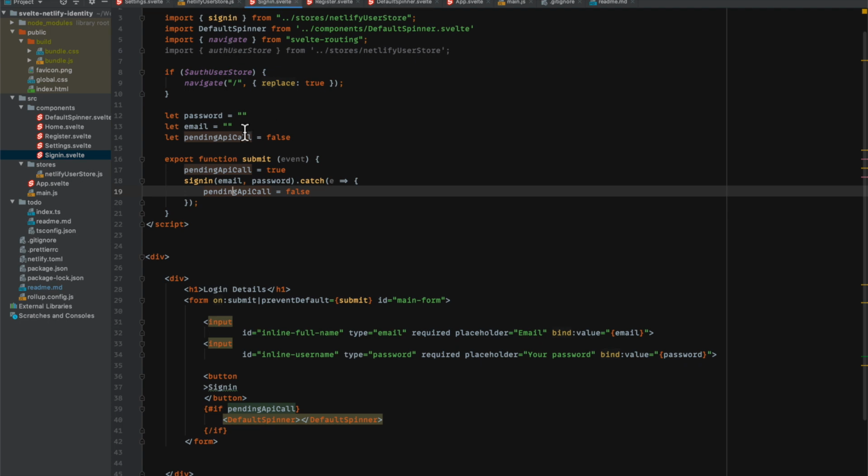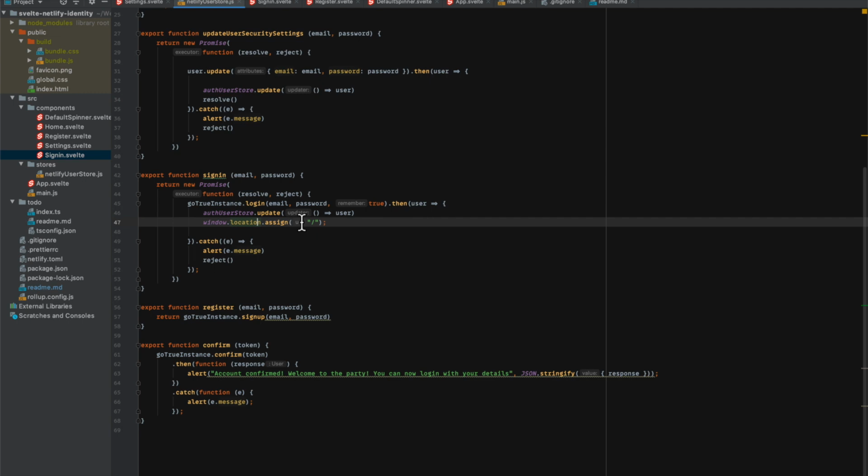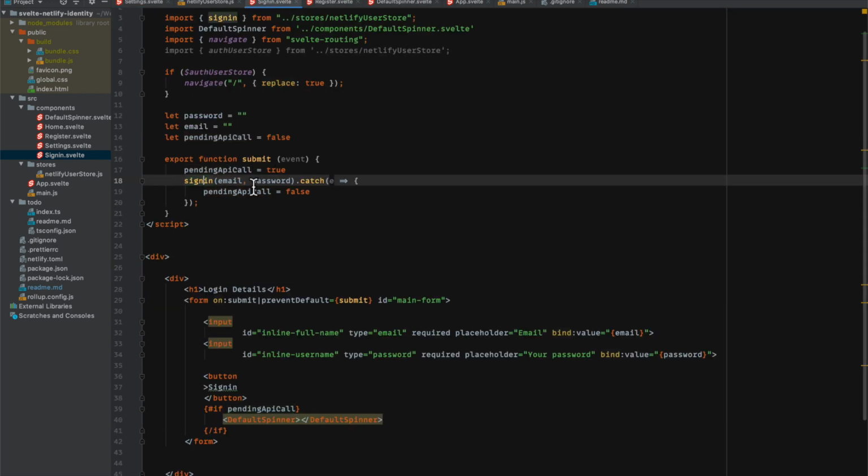And then of course in the actual component, we just actually redirect once we successfully log in here like that. So we're returning a promise, and we're just catching errors here like that, so that we don't have the spinner when it returns back. So that's basically all I wanted to talk about here.